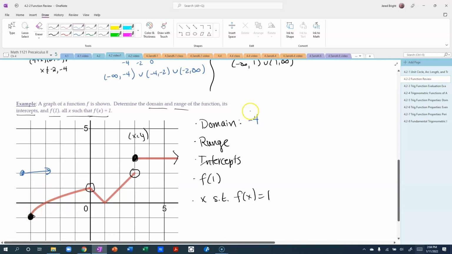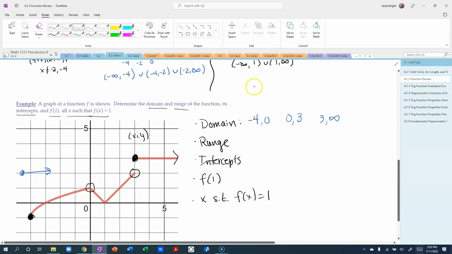Okay, and then I remember there's something about parentheses and brackets. Let's leave that for the time being. I'm just going to continue and say, where's the next place I have some sort of wonky thing going on with the graph? Where do I have a hole? Where do I have a filled in hole? It's going to be at 0. I have to pause at 0, and then I start again at 0, and the next place where I have to think a little bit is at 3, and from 3 I would be able to go on, and this arrow over here means that it continues on forever.